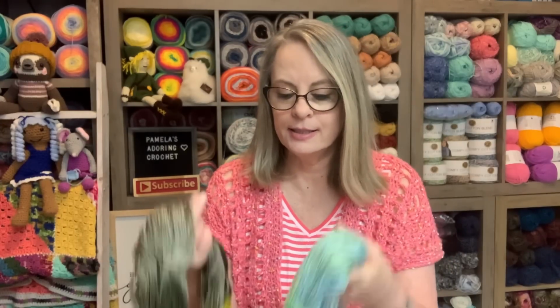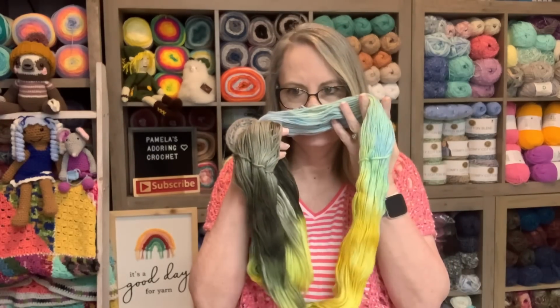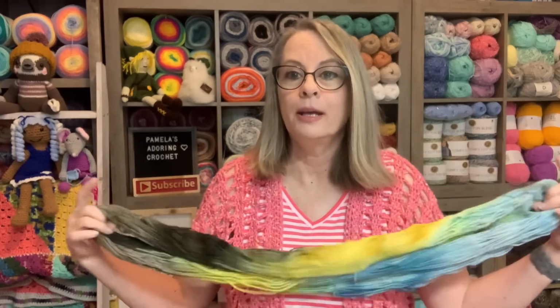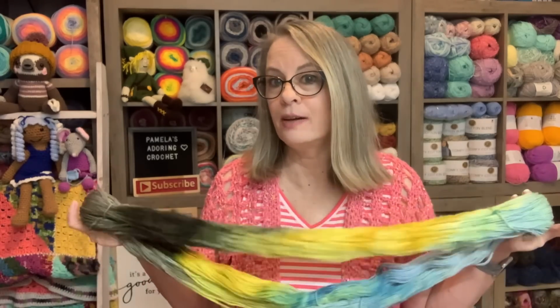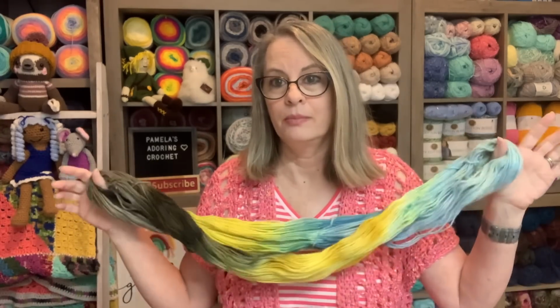Check out her yarns. Now, like I said, this is beautiful in person. It really is. And it does feel really good. And it doesn't have one of those crazy smells that I hear a lot of people talk about. I was looking at her prices, and they run like $23 and $25, stuff like that, for her yarns. So go check her yarns out, her hand-dyed specialty yarns.